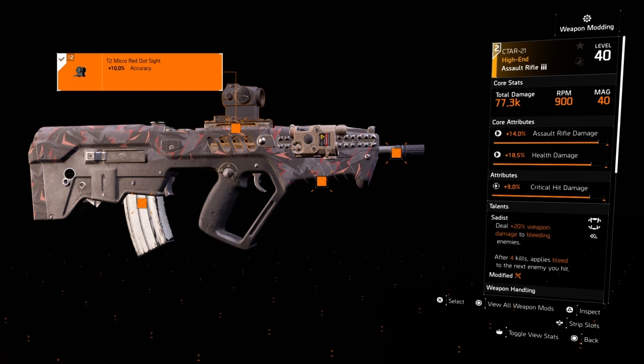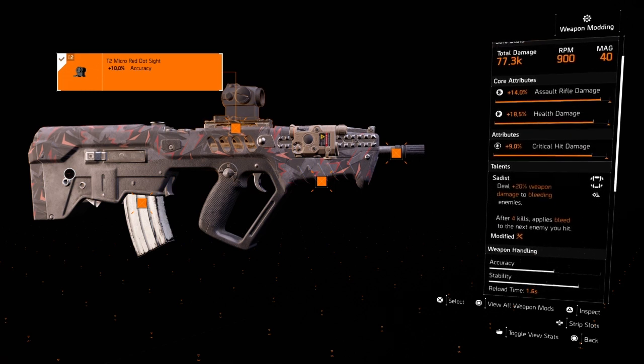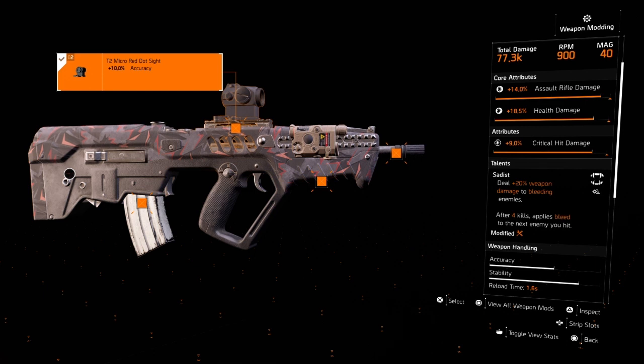We got core attributes. Okay, we got 14% assault rifle damage, 18.5 health damage, and 9% critical hit damage. I'm running Sadist on this build for the simple fact that this is a bleed build. Okay, the Sadist deals 20% weapon damage to bleeding enemies. After 4 kills, it applies bleed to the next enemy you hit.